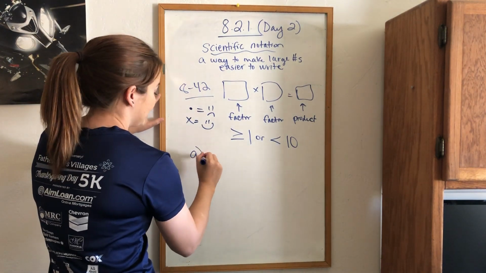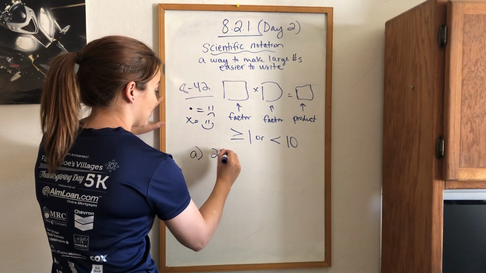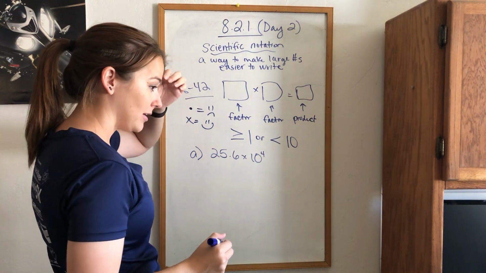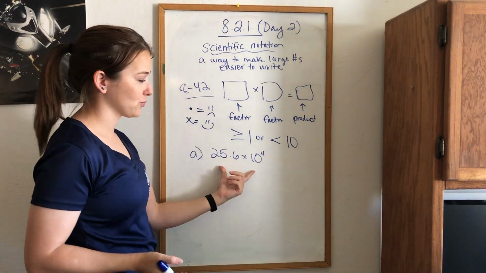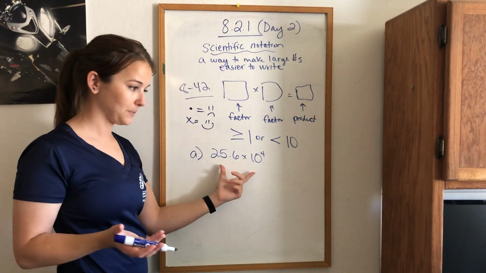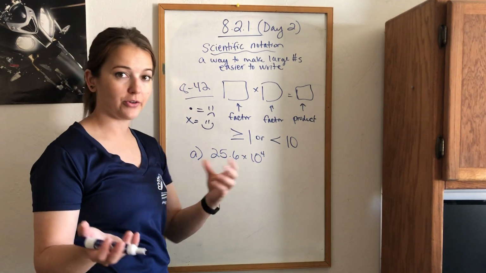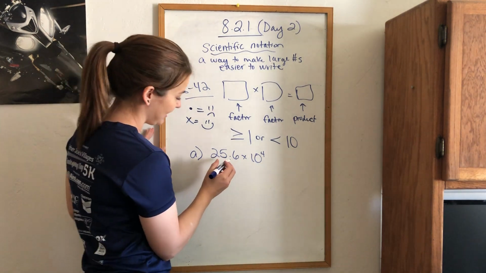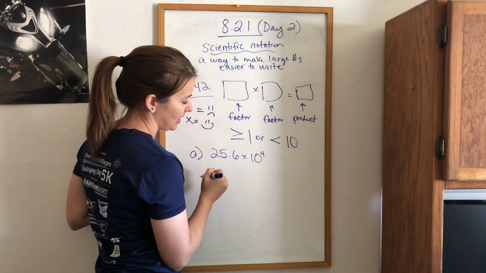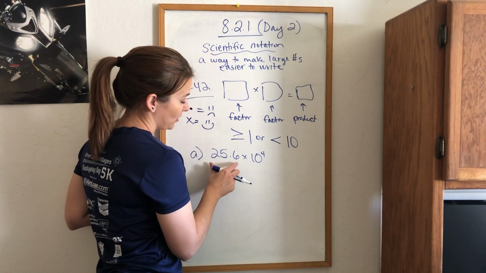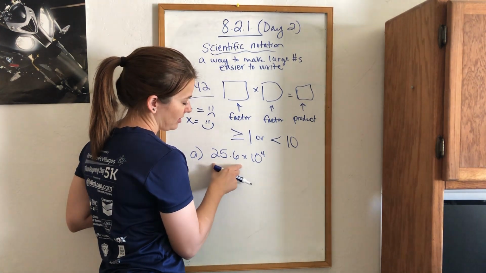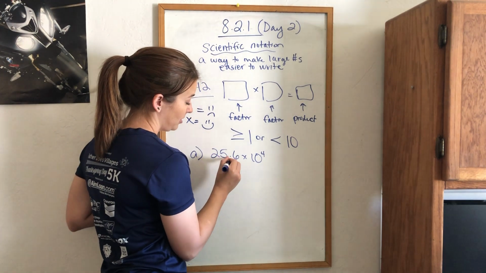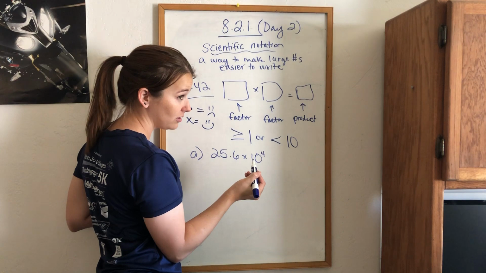Okay, so this is our first one that we're going to fix. 10 to the 4th. Let's see why this one doesn't work in scientific notation. And like Dora the Explorer, you can yell it out right now, and I'll wait. But it's a number greater than 10, like we just said. So we cannot have a factor right here that's greater than 10. So we need to make it into something that would work.